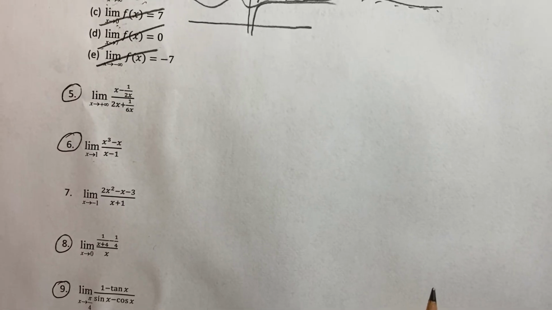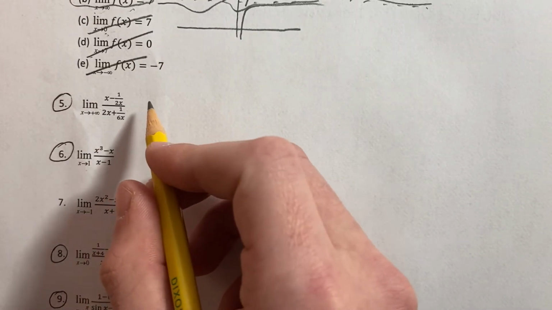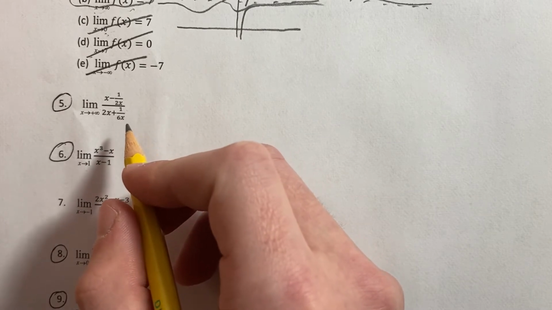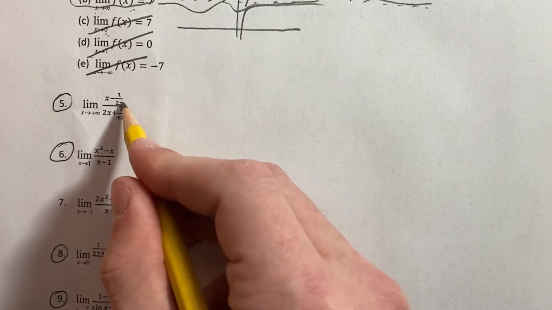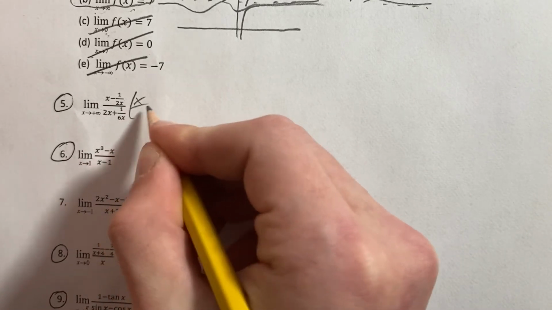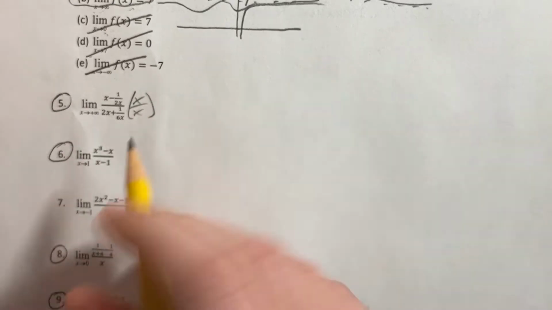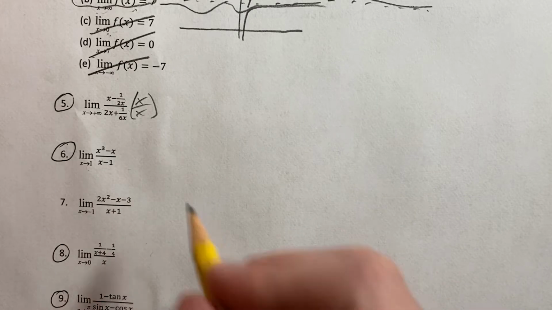Then, moving on to 5. This one, immediately you're going to want to find a way to simplify this because it's a little unwieldy in the form it is now. And the best way to do that is by getting rid of these reciprocal functions. So you're going to multiply the top and the bottom by x, which is the same as multiplying it by 1, so you're not changing the value of the function at all.